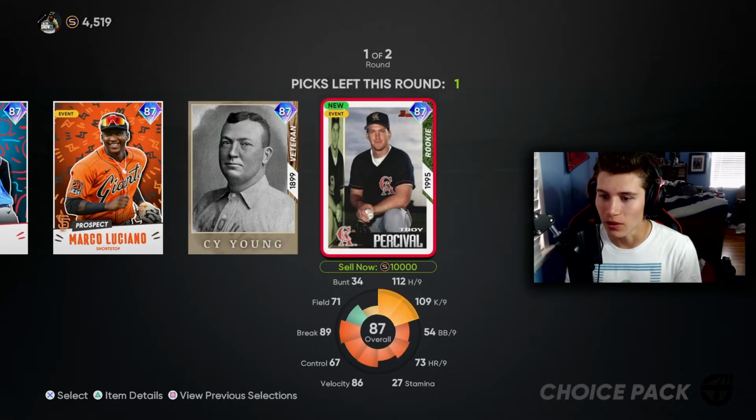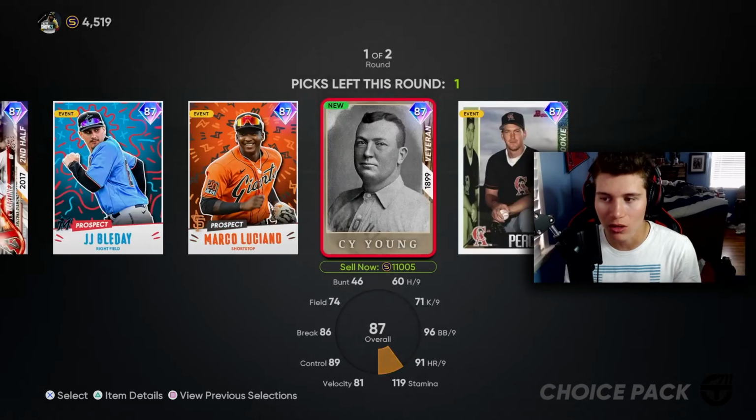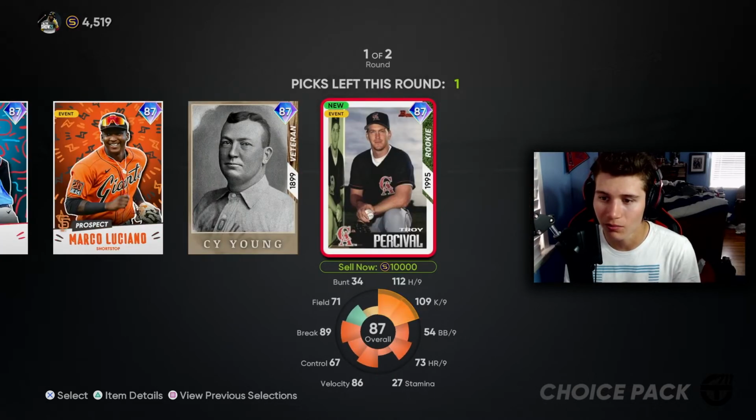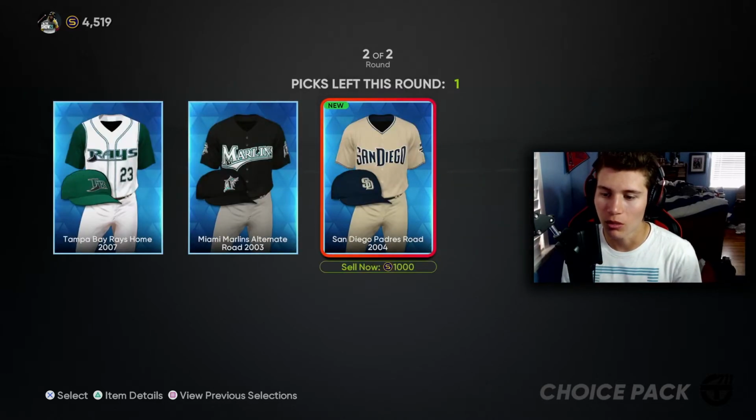We got the 87s. I'm probably going to take JD Martinez and put him on my bench. There's really no use with these other cards. They all kind of suck, if I'm being honest. So JD Martinez is the pick there. We'll just keep him. But that was a little unfortunate. But I think those cards are really cool, and I'm very excited to see how they play in this year's game.